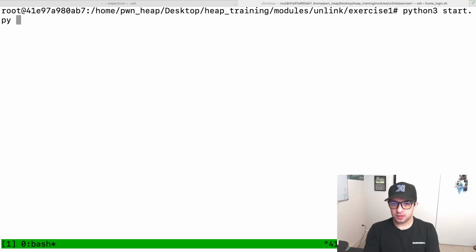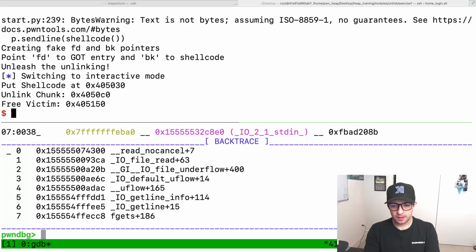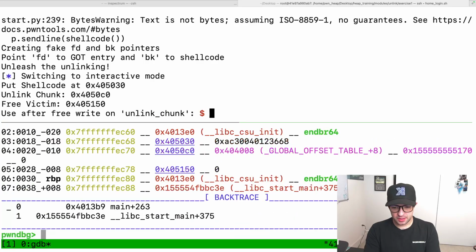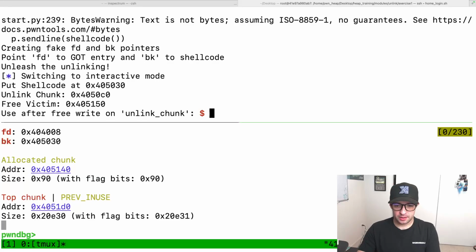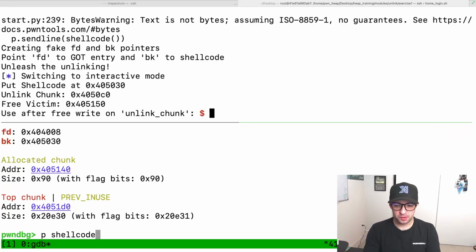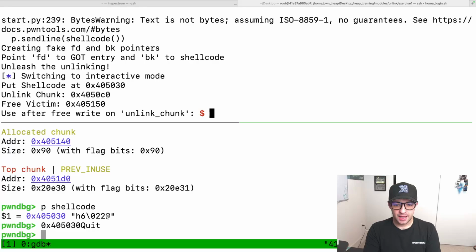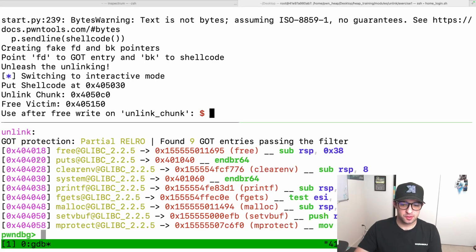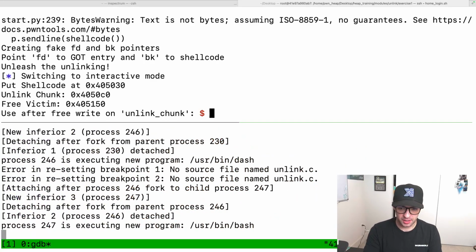Great. So we're going to do start.py once again. We're going to continue, and we're going to look at the heap. And we can see again that we've written the values we want. So this is the address of our shellcode. If we do p shellcode once again, we can see that these are the same. And then if we do got and we do minus hex 18, this ends up being hex 8, which means we do indeed have these addresses set up correctly. So now if we do continue, we can see that it gives us a little shell. So if I go up, that is wrong command.